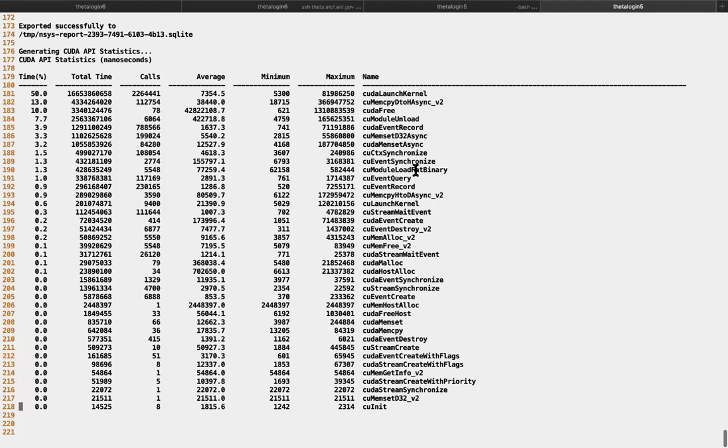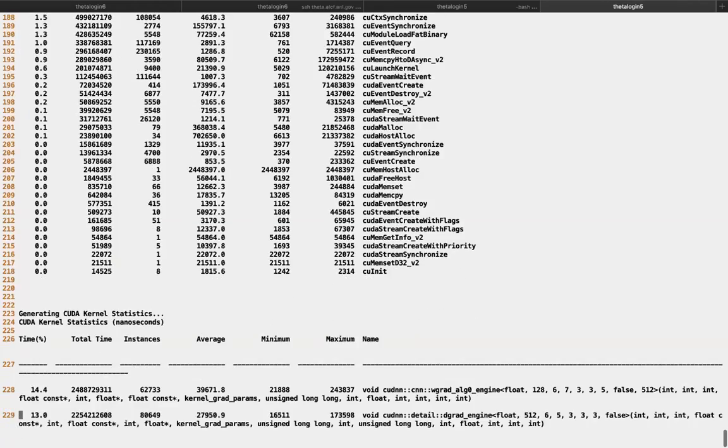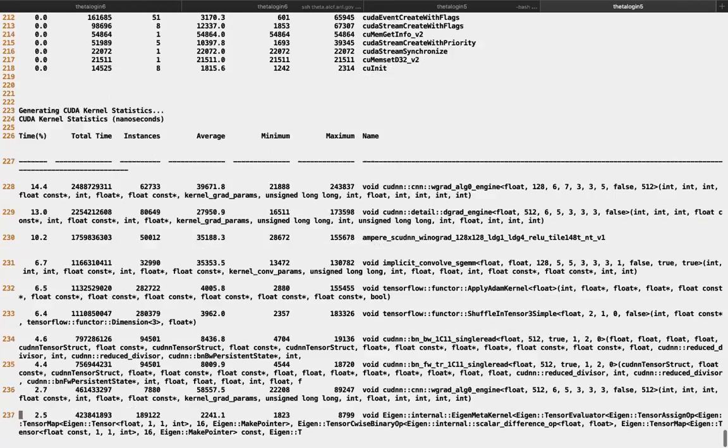Once we know the overall information of the APIs, the next section tells you about the CUDA kernels that are being generated. From line 226, you see a report that tells you, in a similar format, the name of the heaviest kernel and what percentage of time it's taking.